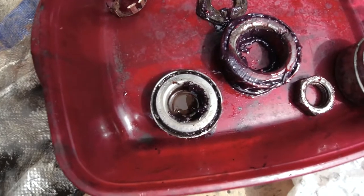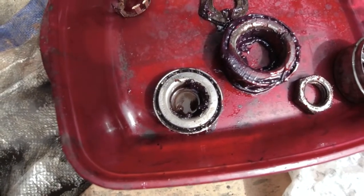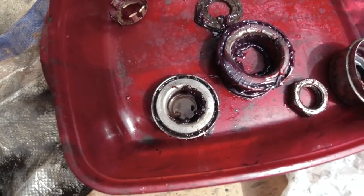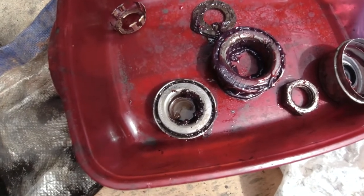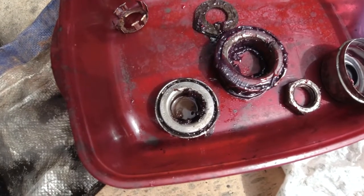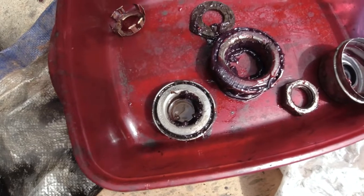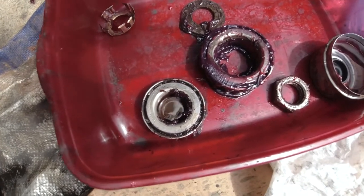So I want to make sure I inspect the outer bearing real carefully to make sure it's okay. If you have any doubts about your bearings, go ahead and replace them, for about $25 a set, depending on which ones you buy. You can buy Timken's American made for about $20 each. You can buy the Chinese made versions, and that's what I have in here.